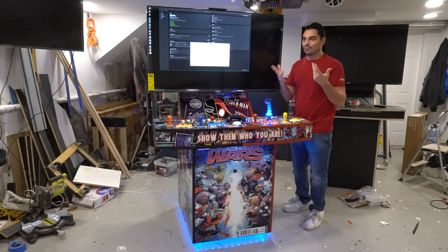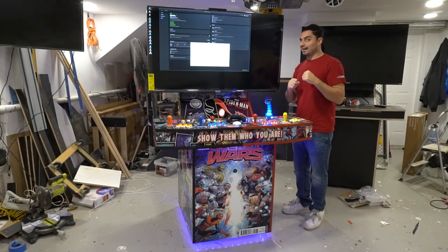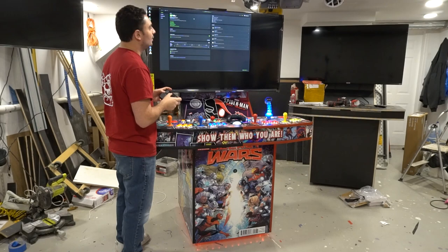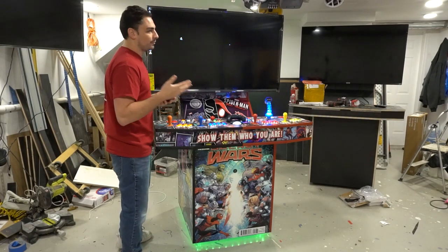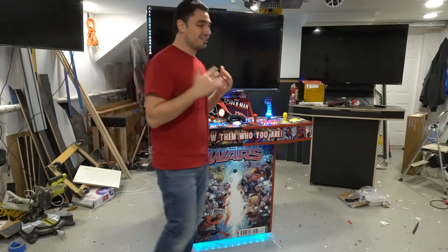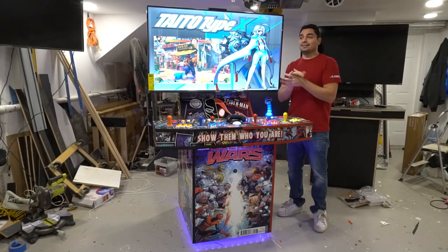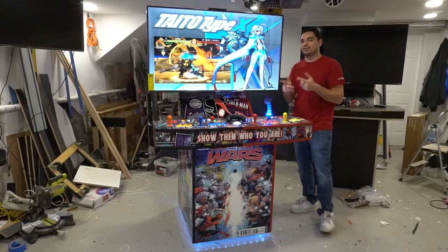He wanted light guns. Everybody sees all the light gun builds I've done, especially Project Canada with the Jolts — people love the jolts. But they go, 'Vic, I don't want to pay that price, what can we do?' I always recommend AimTracks. AimTracks are cheap — that's the only reason I recommend them. Are they accurate? For me, it's fine, it is something you have to get used to. But if you're very picky with accuracy, Gun4IR is the best gun on the market. Ray over at RPEG Electronics has many options — his cheapest gun is in the $400 range.